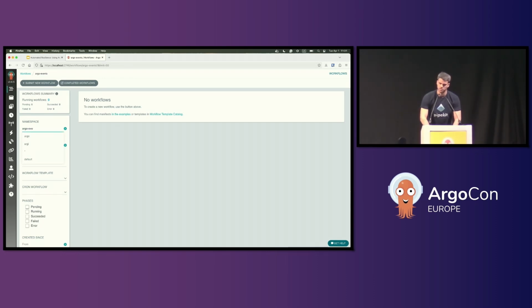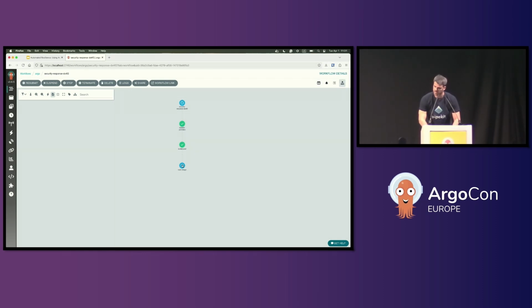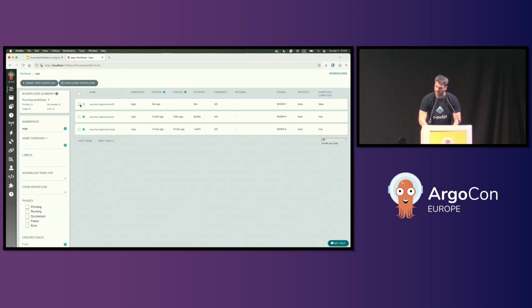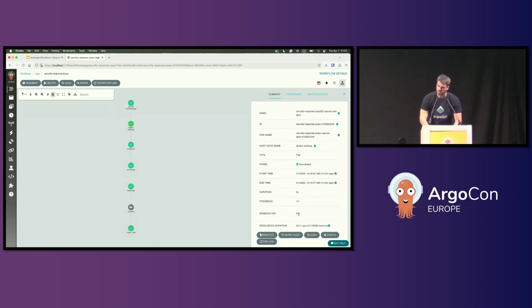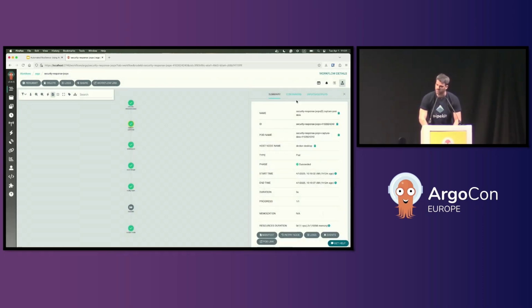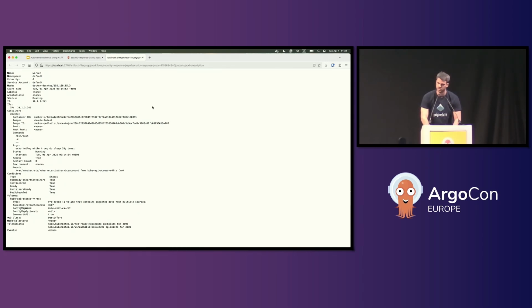I need to change namespace here. My workflow is still running, I guess, because the network is slow here. So I ran a couple of them previously just to show you how everything looks here. This is the first step. Here I'm capturing all the pod metadata, and this is the message that I'm printing there. The important thing here is the outputs. For example, this is the pod description that I'm saving to S3, so you can see everything's there.